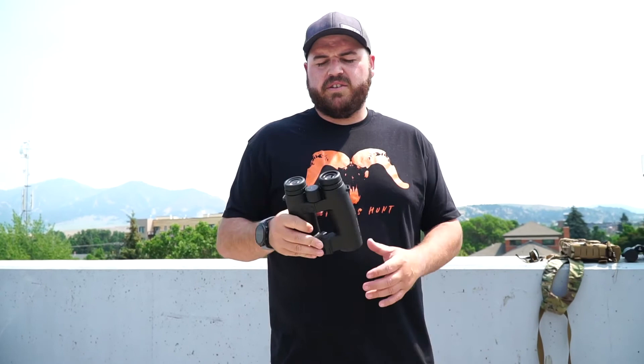The Geovid 3200 COM also offers internal ballistics. On board are your atmospheric conditions — temperature, humidity, and barometric pressure — allowing you to input your exact round: bullet weight, ballistic coefficient, and velocity. It then computes firing solutions, so if you're shooting 700 yards with a 6 Creedmoor it'll say something like 'come up 7 mils' — all internally. This works out to about 1,100 yards on board. For most hunting applications inside a thousand yards, you'll get a very accurate ballistics correction.